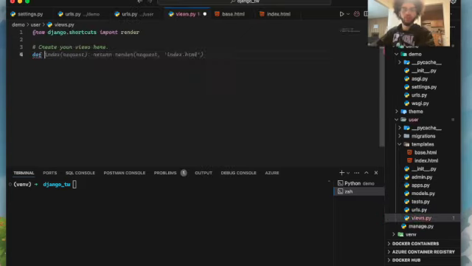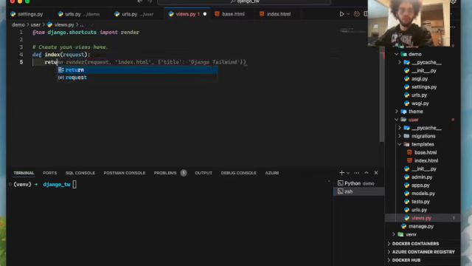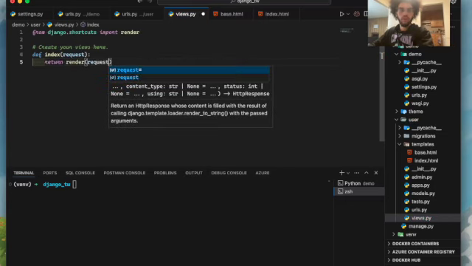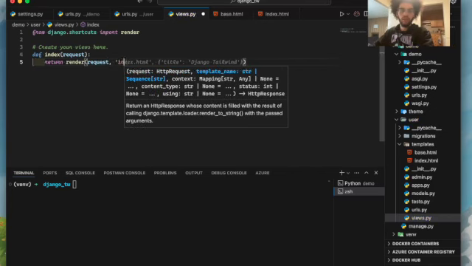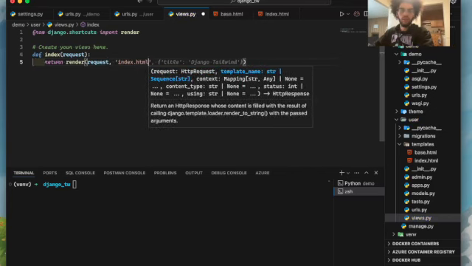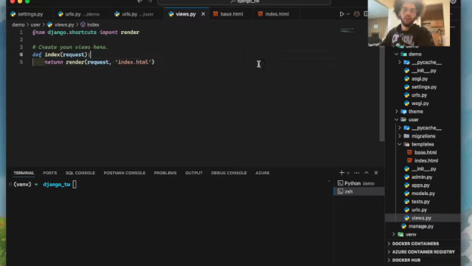So right now, def index(request): return render(request, index.html). And that is what we're going to have.